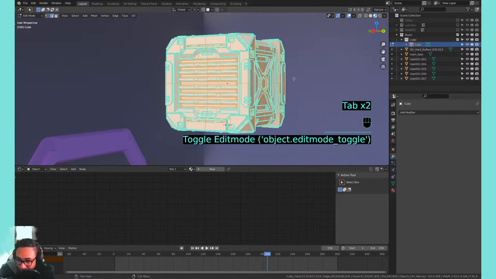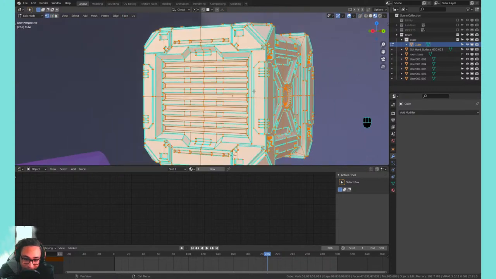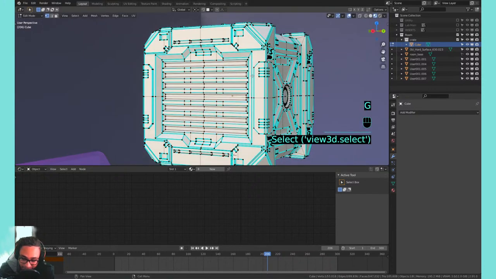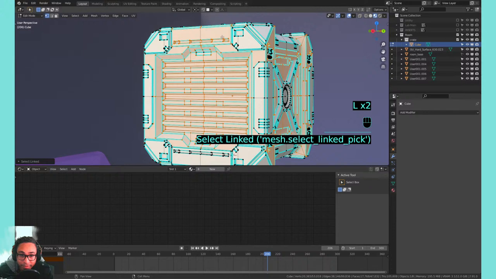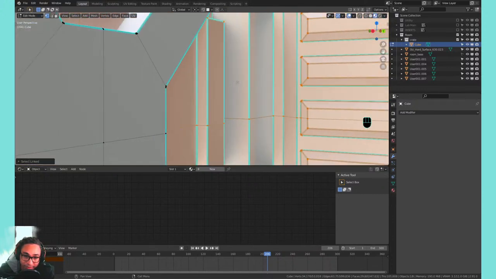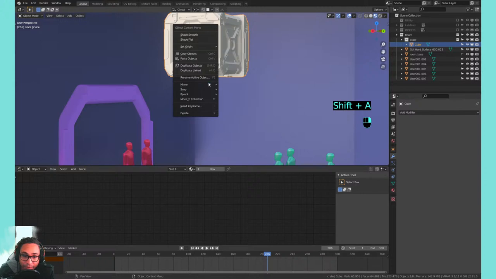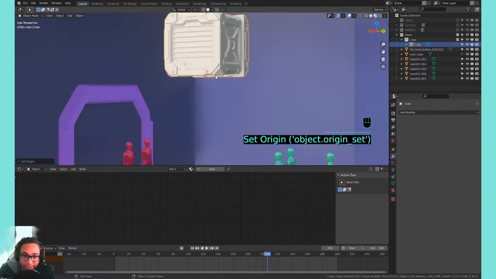So for this in particular, we have 47,000 faces and 53,000 verts, which feels like a lot. I mean, it's not a lot in the grand scheme of things. Is it just like a lot of duplicated stuff here? Hold on, let me see what's connected. Oh, there's so many pieces. I guess not. I guess it's pretty solid. Anyway, enough nitpicking that. We will move the cursor now. I mean, we'll set the origin to the cursor. Now it's at the bottom there.